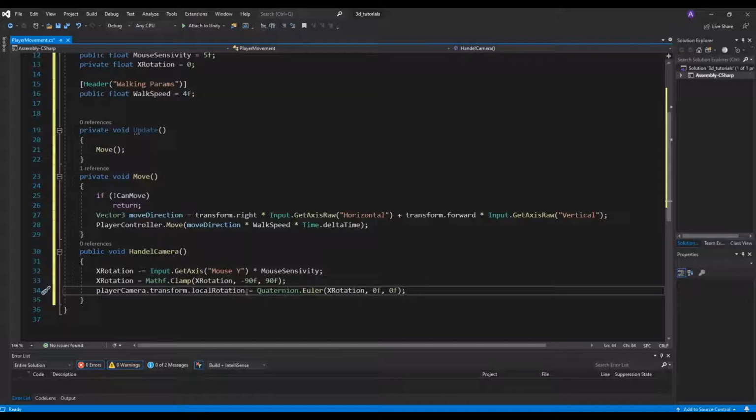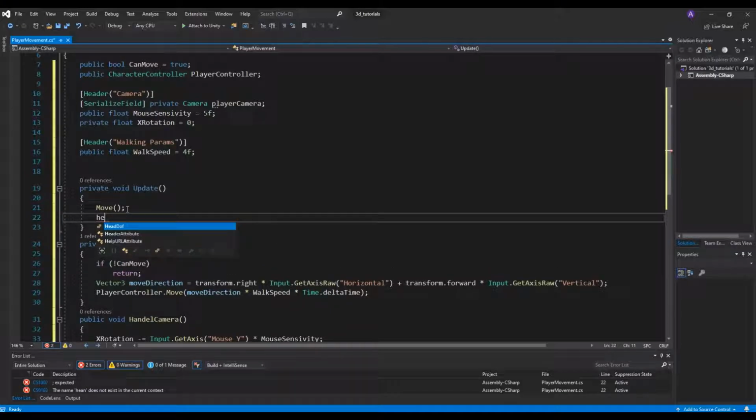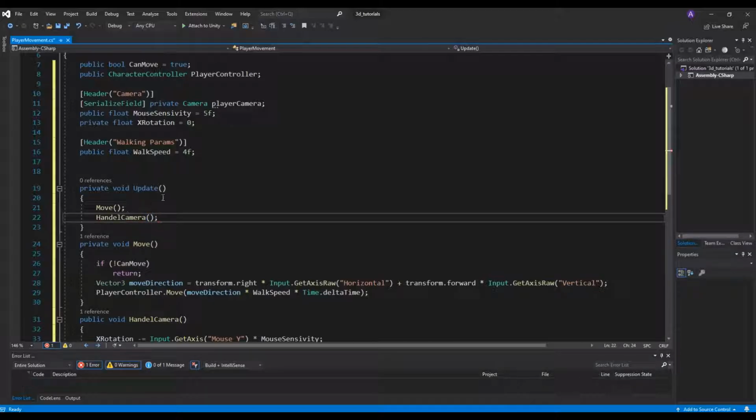And we use localRotation because we're gonna make the camera the child of our player. So let's call HandleCamera here, and I think we're good to go.